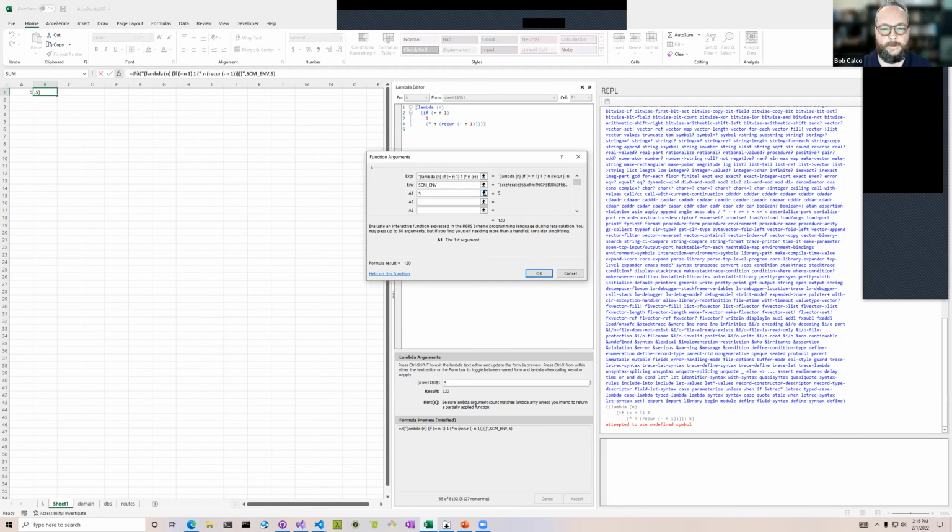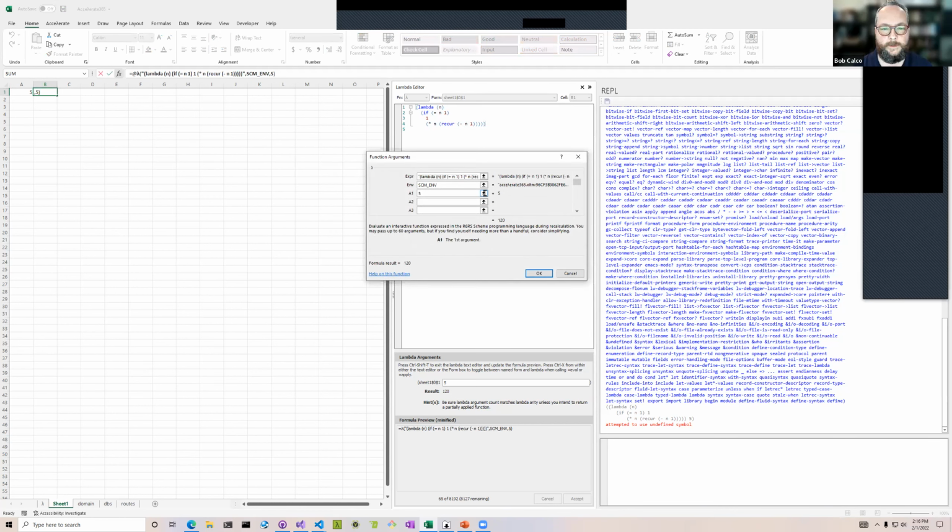So now that fact exists, and I can actually test it here too. Fact 5. Boom, 120. Conversely, anything I define in here as a definition is, at least for the life of the REPL, available in the function. This is why you want to maybe develop it here and then cut and paste it over there. That's another reason why I give the output in a way that's easy to cut and paste, because cut and paste is sort of what you do in Excel, right? All right.